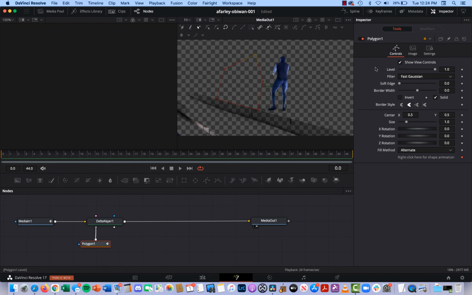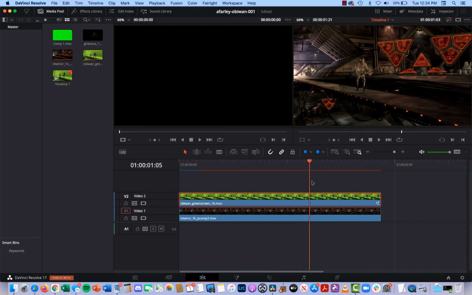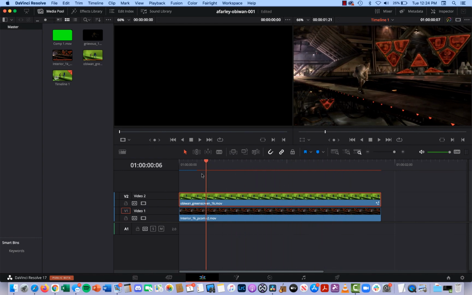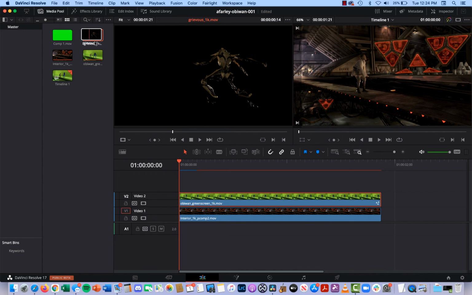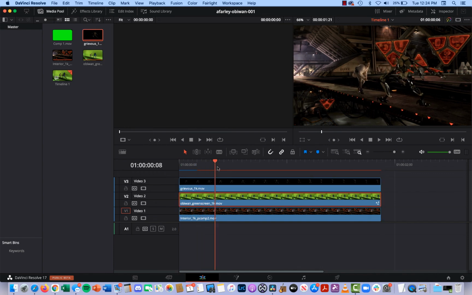So that's over here in the Polygon tools here, and what I want to do is invert it. So invert, bam. Now everything's cut out here. Obi-Wan's there. Bam, I have my shot done, almost done. This shot at least, if I go back to the edit, there it is. Obi-Wan. Right? All right, so now what we can do is we can grab Grievous. He's going to go on top of Obi-Wan like that. And now they're fighting.